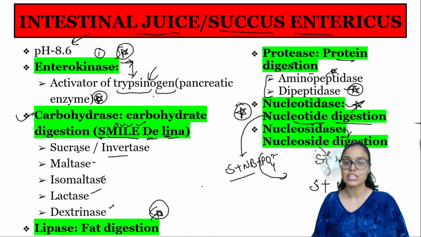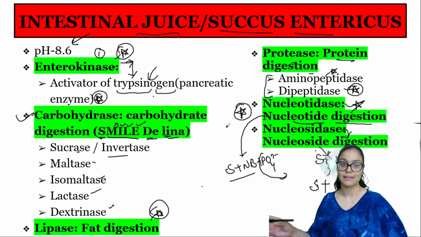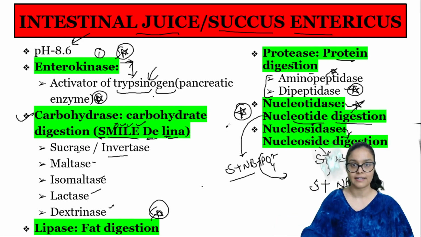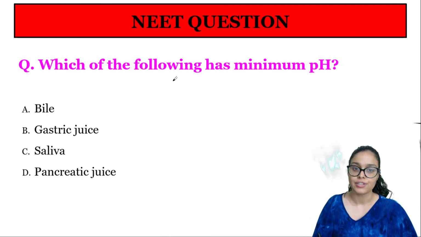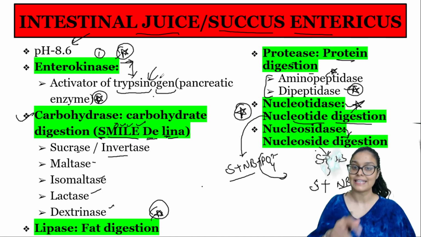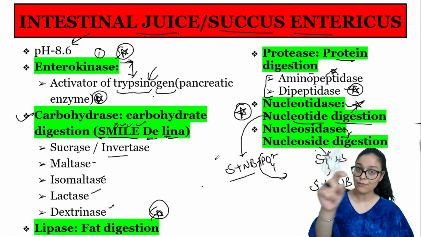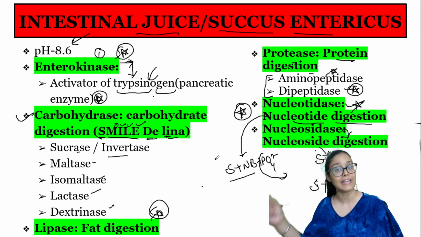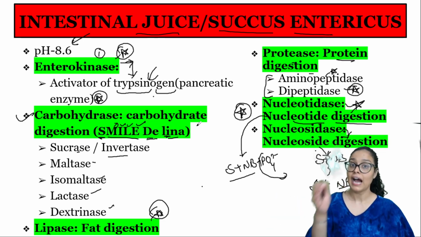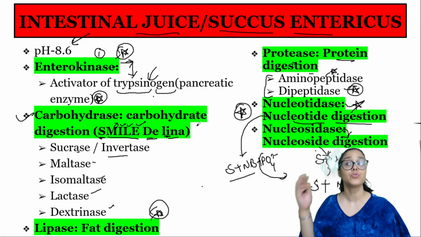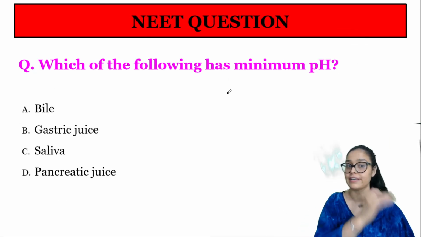And this is the NEET question. Nucleotidase and nucleosidase are enzymes of which gland? So intestinal juices, it is the composition of intestinal juices. So these are the questions, and you have to remember all these enzymes very nicely, because in the next class in the physiology part I will tell you the functions very nicely. And if you read this chapter sequentially, I'm pretty sure you will never be confused while solving any question, right? So we will not make a khichdi, we will do everything very nicely.